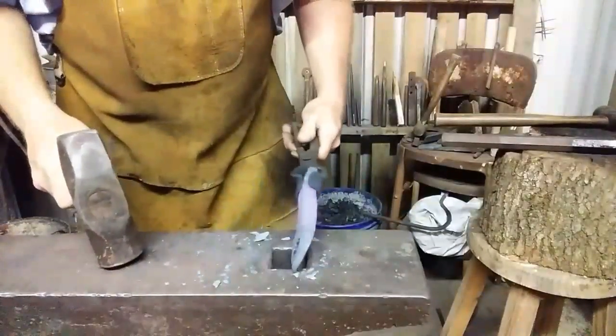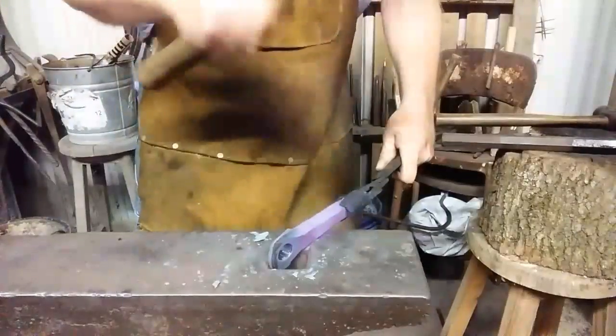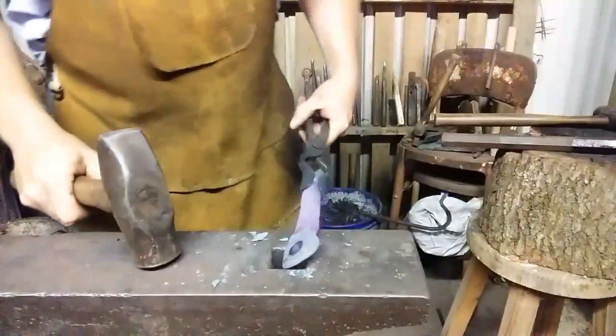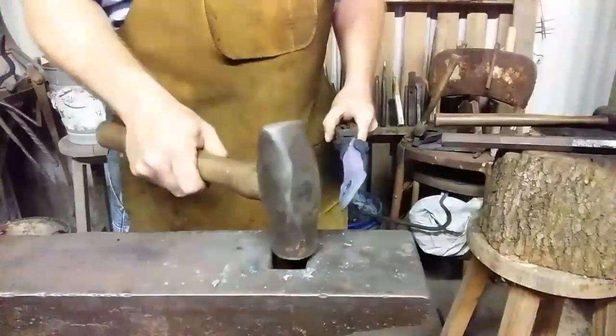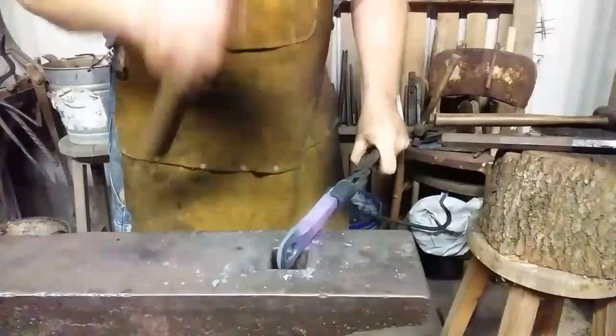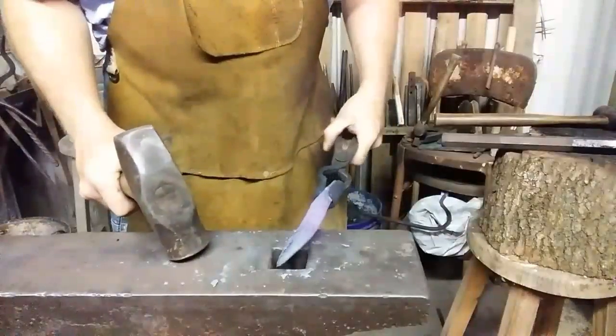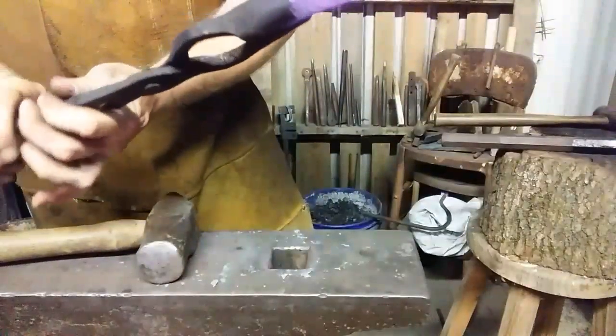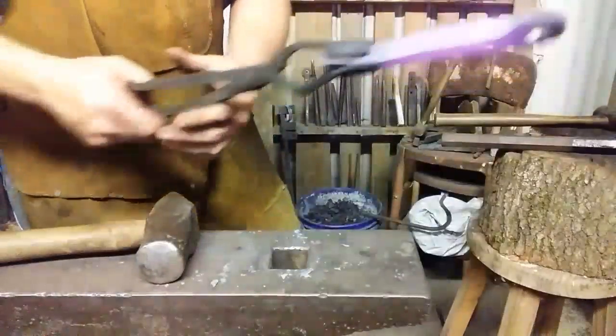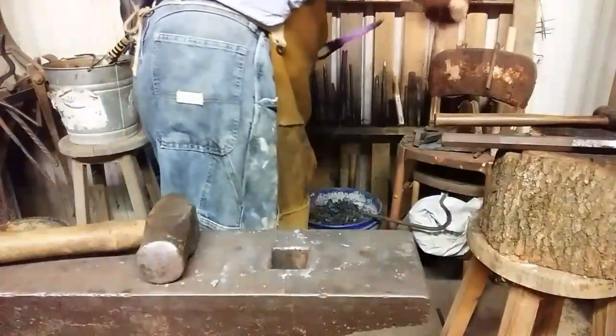Got some heat, let's do a little bit of straightening out. One great thing about this hardy hole being as big as it is, it gives you a little short anvil edge right there you can use like this. Things seem to fit in it pretty good. Well, there's what we got. Let's check it with that anvil punch that I was showing you.